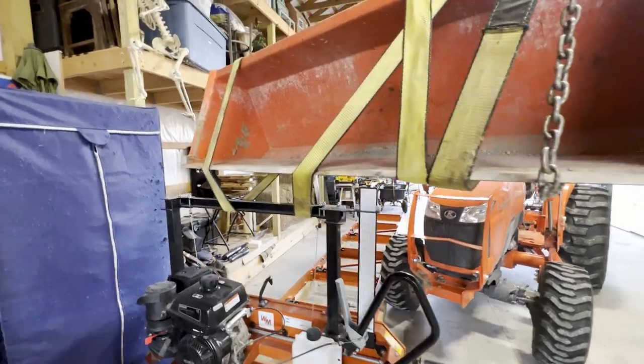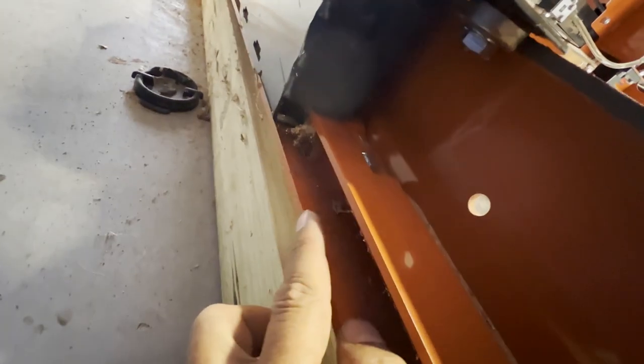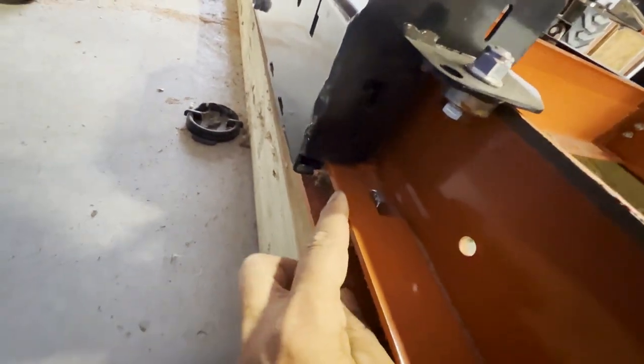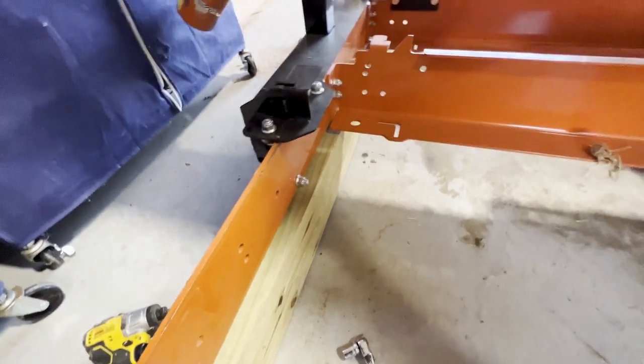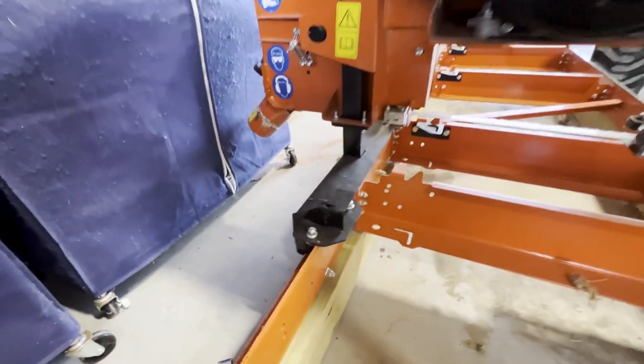Okay, before I can actually lift this thing off, there is a track down here that this is hooked on. So I've got to unbolt at least this back section of it. It's just a couple of bolts, and pull this track off so that it will release that side before I lift it up.